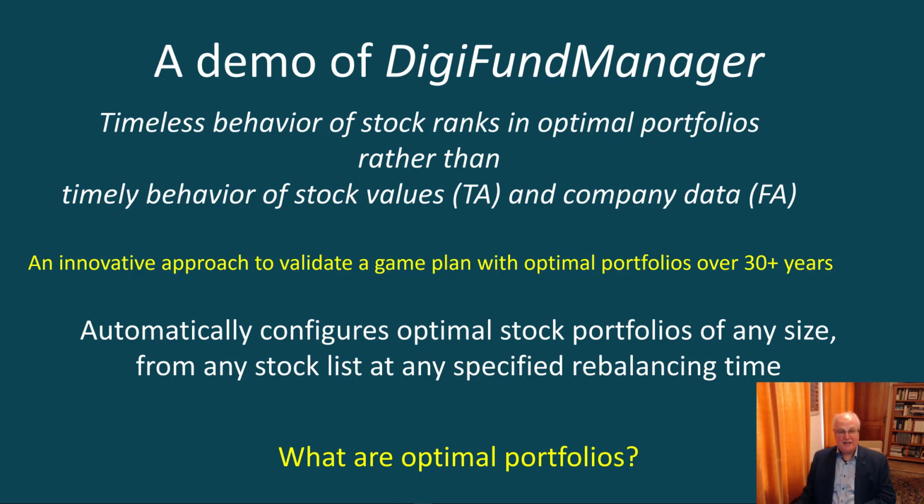The time-sensitive behavior of stock values may be analyzed with technical analysis. Technical analysis uses historical exchange data. This time-sensitive behavior may also be analyzed with fundamental analysis. Fundamental analysis uses company and economic data of historical and forward-looking nature. The objective of such analysis is to try to indicate future behavior of single stocks.